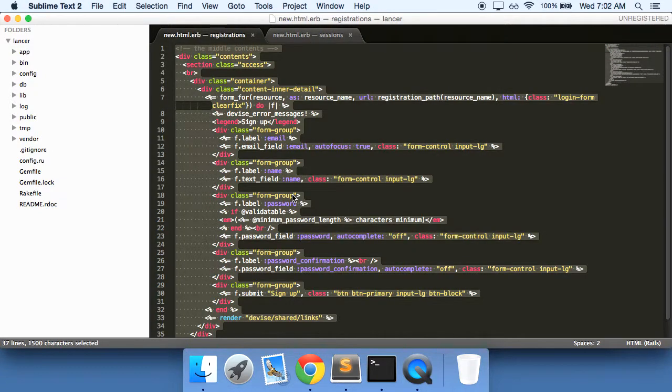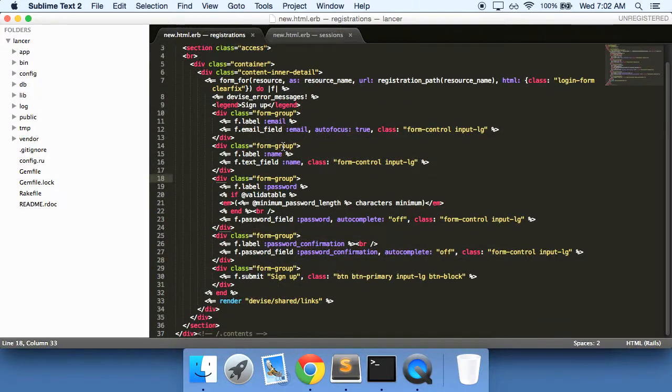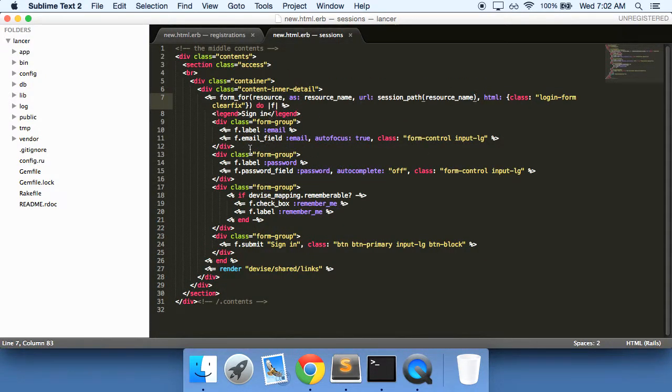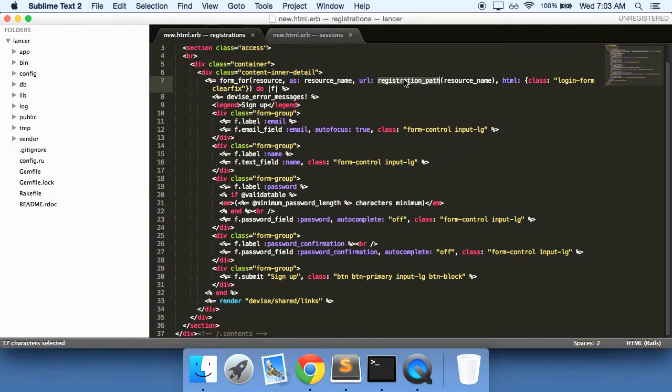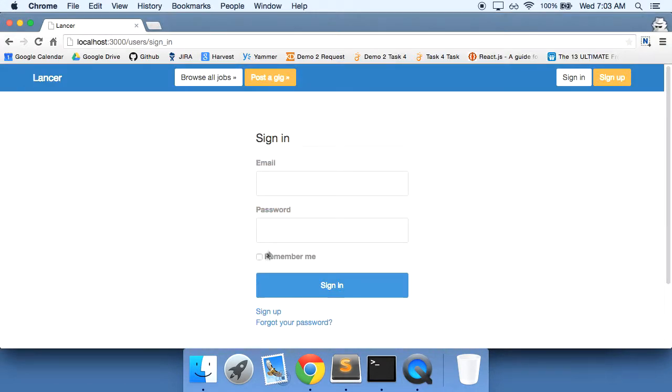So essentially what we did here was we took this template that I already had built up for the sign up page and added the same type of styling to our sign in page, knowing that this sign in page has slightly different code. So instead of here the URL session, here is session path, over here it's registration path. And for a sign up page you have this password confirmation field. Well, when you're just signing in, you don't need that. And we have a remember me checkbox here, which is right here.